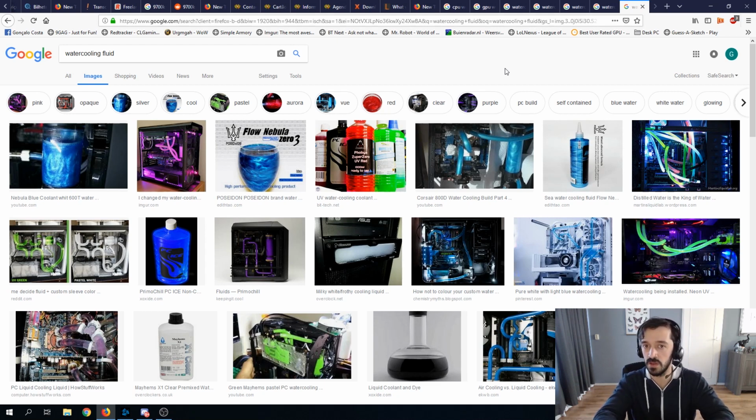And they also have anti-corrosives to minimize the corrosion of the metal parts of your system, like the fittings, water blocks, and radiator. So make sure that you do your research and get cooling fluid that is actually suited for the system that you have and that has all the necessary ingredients to make it effective, safe to use, and to not destroy your parts over time. Now, those are the main components of a normal water cooling loop.